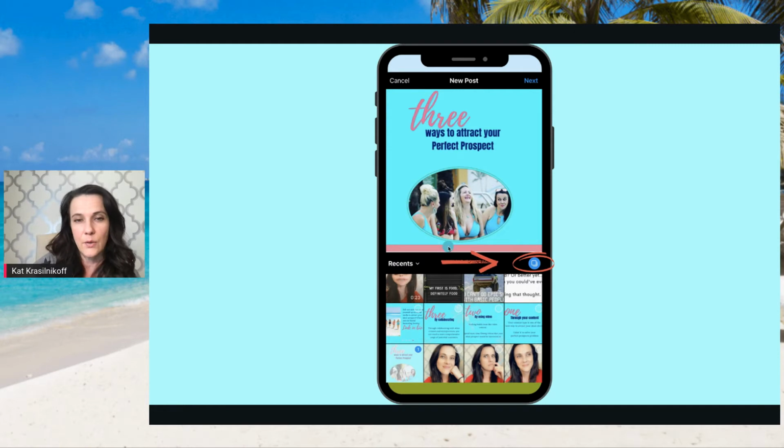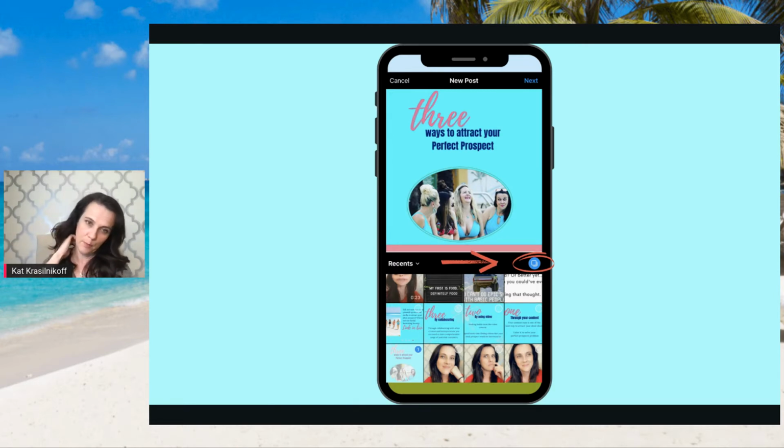But usually if there are 3 little dots underneath an Instagram photo, it means there are more photos there, and you can scroll through them or swipe through them, and there will be on top saying 1 out of 4 or 1 out of 10. But some people don't know it, so you have to train them. So you can put a little arrow right here or say swipe, and people will know what they need to do. So once you click on a multiple image post, you will be able to choose up to 10.